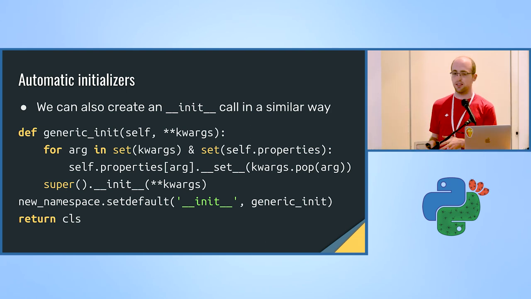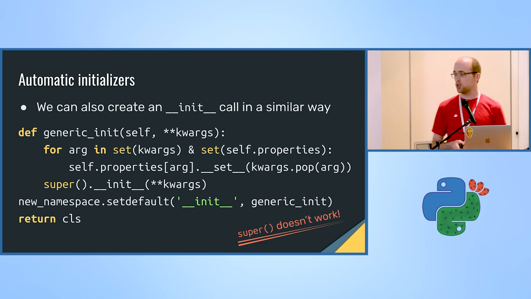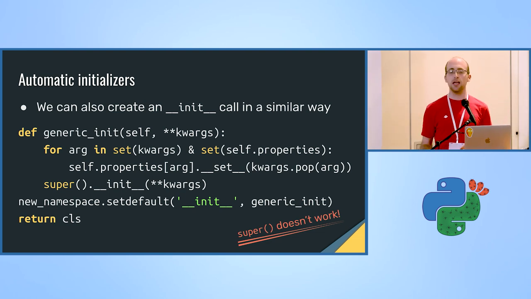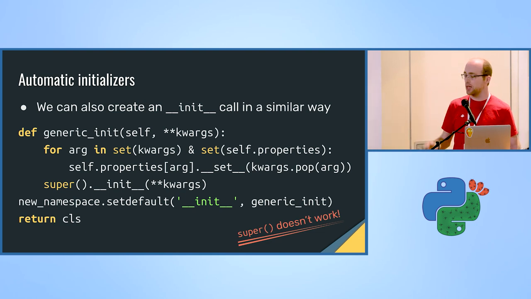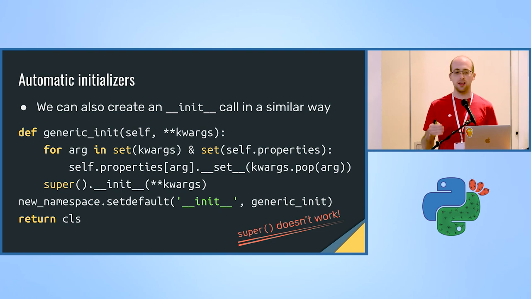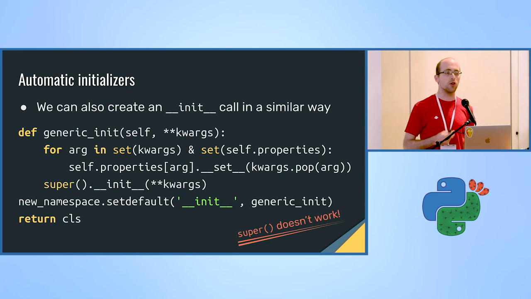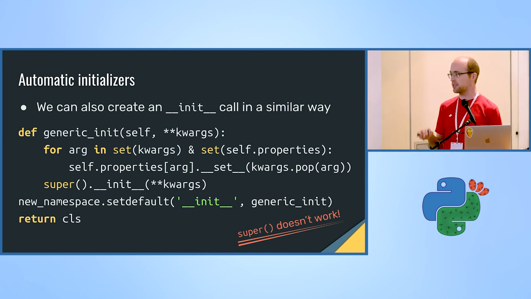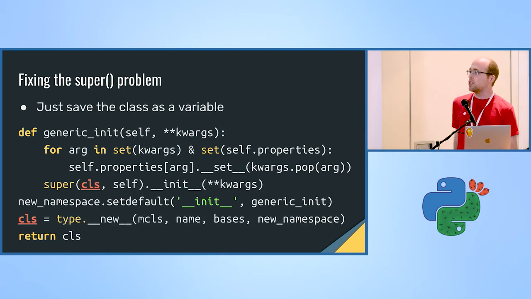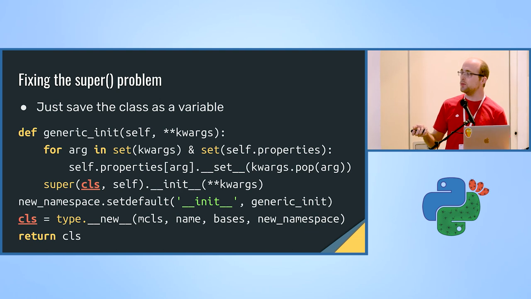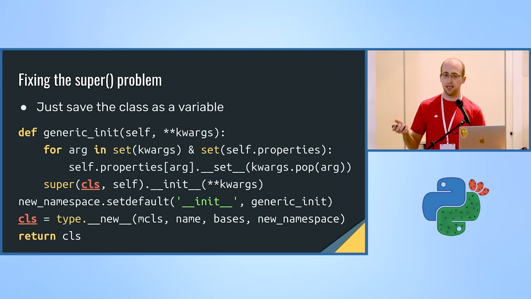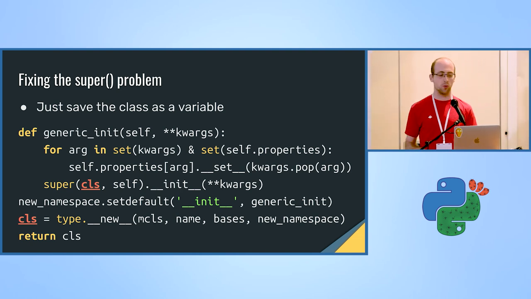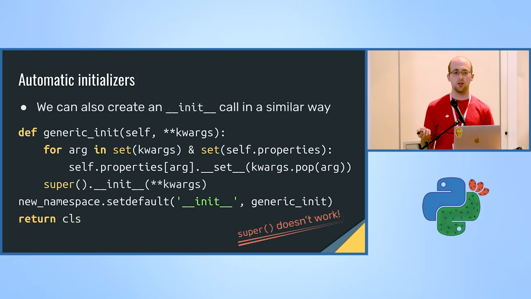Unfortunately, this doesn't work. 'super' in Python without any arguments doesn't work the way you think it does — it relates to the class in which the method was defined. We defined this generic init as part of the class EntityMeta, so 'super' without arguments actually refers to EntityMeta, which doesn't make sense. To solve this, we store the reference to the class being created from __new__, and then call super explicitly with the class object and self — as with the old Python 2 syntax. This works, but the previous approach yields cryptic errors that you have no chance of decrypting.